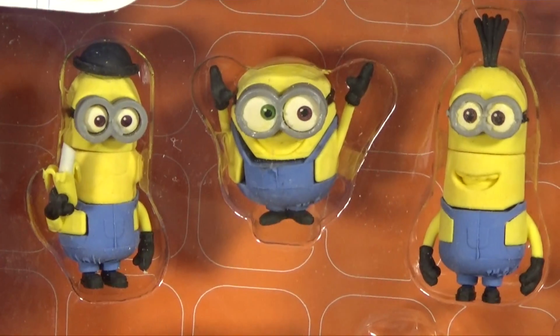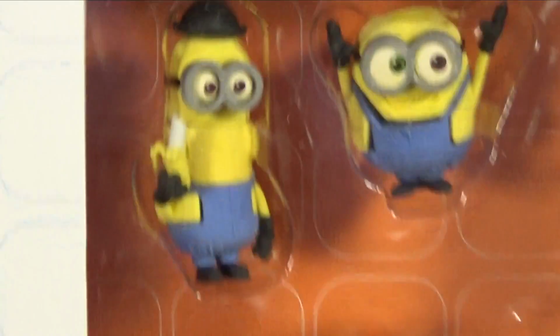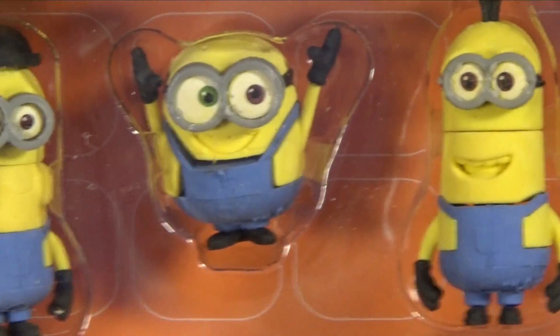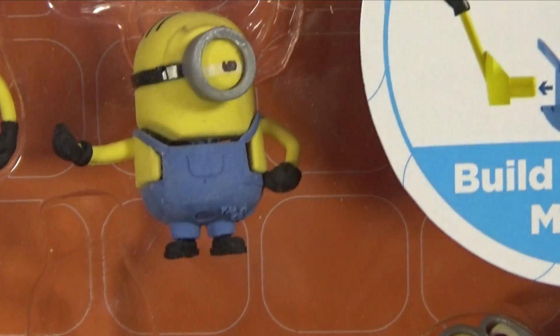I like him, he looks quite cool, doesn't he? In the middle of... Yeah, it's Bob. Is that Bob? Yeah. He's got the different coloured eyes, hasn't he? Can you name them then? Who's Kevin? That? Kevin. Did Kevin have one eye? He's got a bowler hat on. Is that Kevin then? Yeah. Bob. Kevin. Oh, Kevin again. Okay, who's that one then? Dave. Is that Dave? No, it's not Dave.